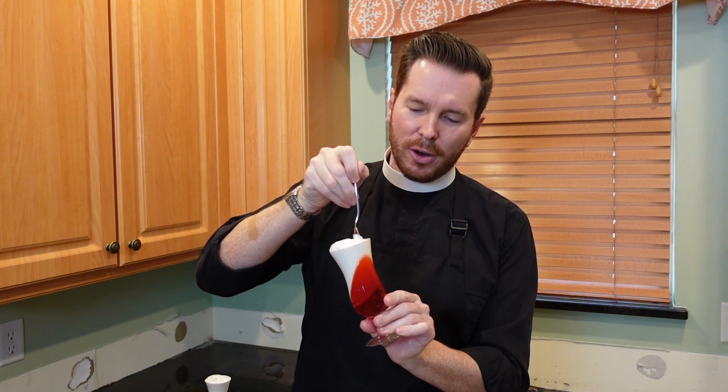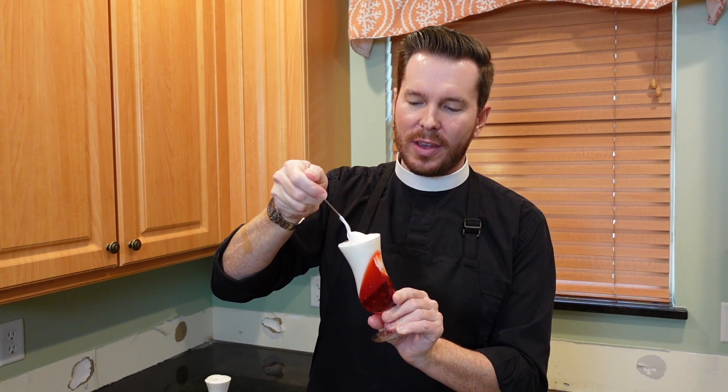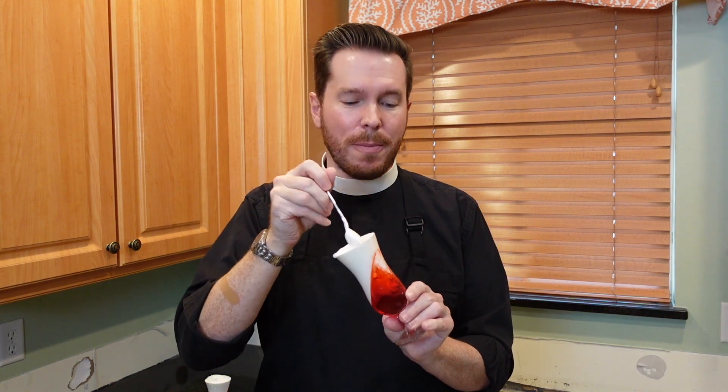I'm going to probably grill some stuff pretty soon. But in the meantime, we are ready to give this a go. I missed seeing y'all — it was great to see you on Ash Wednesday. The first bite's going to be all just Cool Whip. Oh wait, there we go — we're getting it. That's a lot of whip topping. A second bite though — it's like Jell-O and Cool Whip. It's certainly a kid's delight. The last time I had Jell-O was after my gallbladder surgery in the hospital about a month ago, when they brought dinner which was spaghetti and meatballs with Jell-O. It's good — it's kind of a fun, light, good Florida dessert.